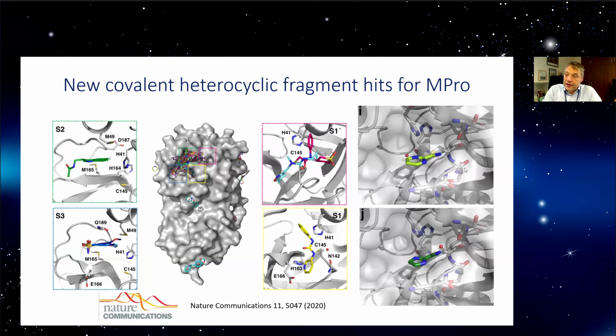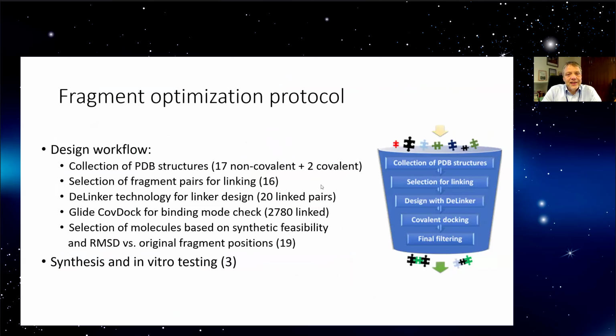We observed a similar contact and similar formation of the covalent bond for both the 5-membered and the 6-membered ring. Starting from these 2 hits identified from the library, which at that stage did not contain the N-methylated analogs, only the non-methylated ones, we next tried to optimize these initial fragment hits using an optimization protocol I would like to show you here. We started from the PDB structures of the 2 covalent and other 17 non-covalent, non-overlapping fragments, and tried to select those fragment pairs that are suitable for linking. We found altogether 16 of these pairs.